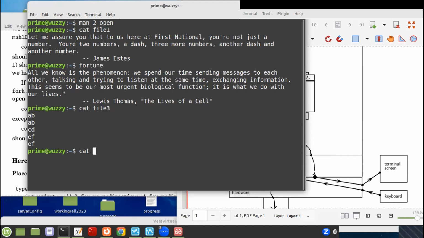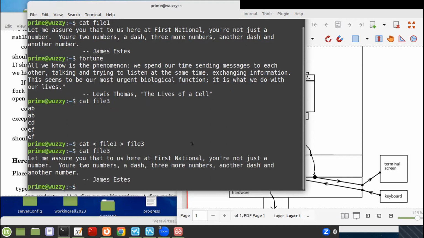So let's try cat from file 1 to file 3, right? This should, if it all works correctly, read from file 1, which is this epigram up here, and write to file 3. Let's see. Then we can do cat file 3. So it did it. So this was using input and output redirection. So that's what you want to be able to do on your shell, and have it work properly.